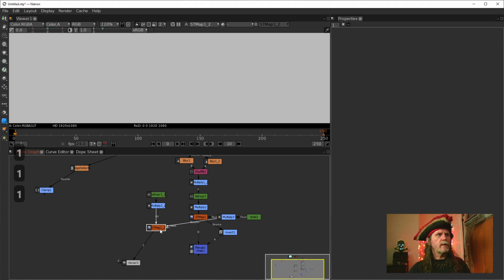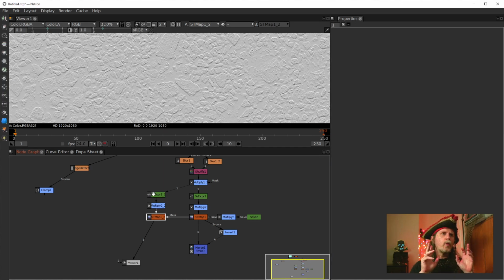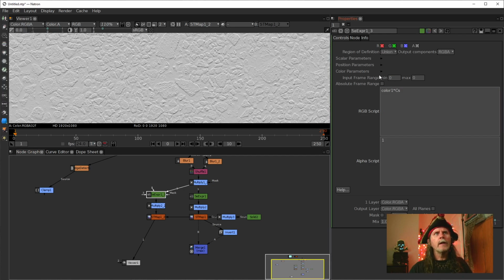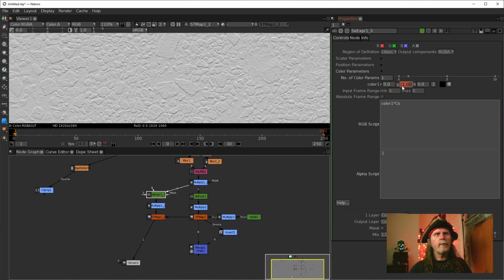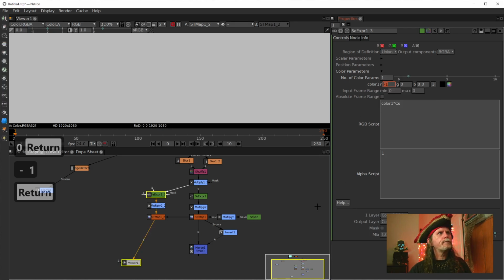Of course, this one doesn't have anything in it. Let's connect it up here. So this should, at this point, result in the exact same thing, right? Okay, so here we have our second one. This branch over here is going to be our side to side. So we're going to change this SEEXPR so that its color parameter, instead of being -1 on green, we're going to 0 the green, and we're going to say it's -1 on the red.